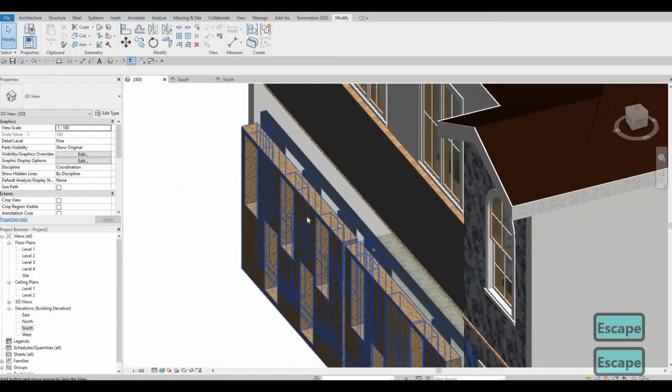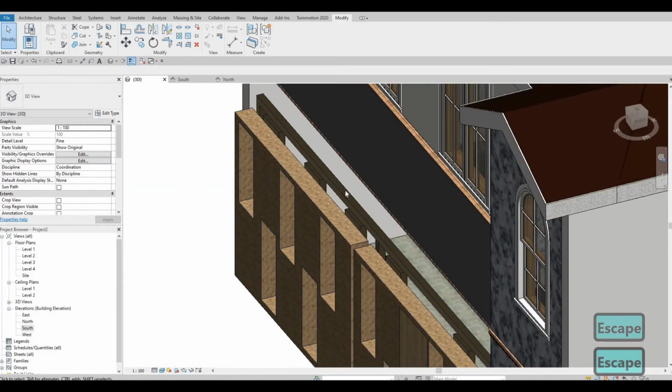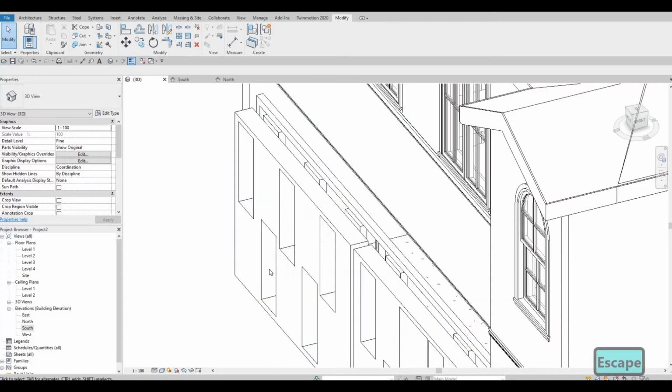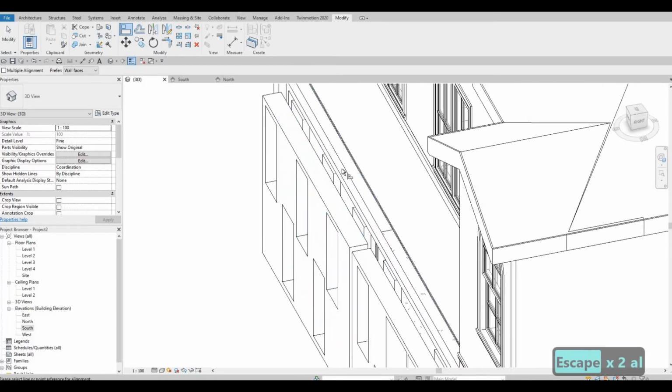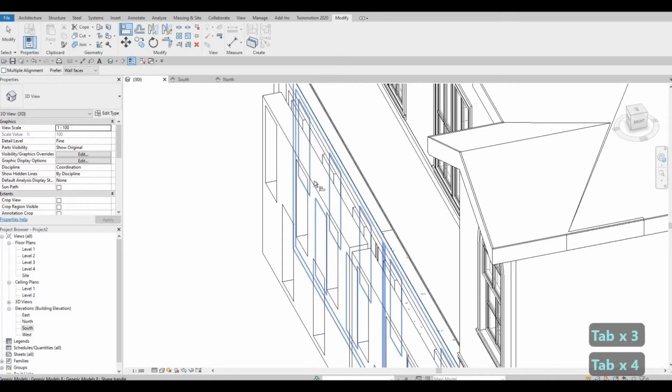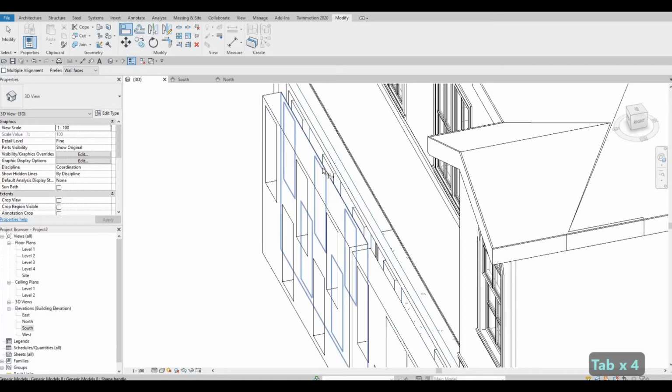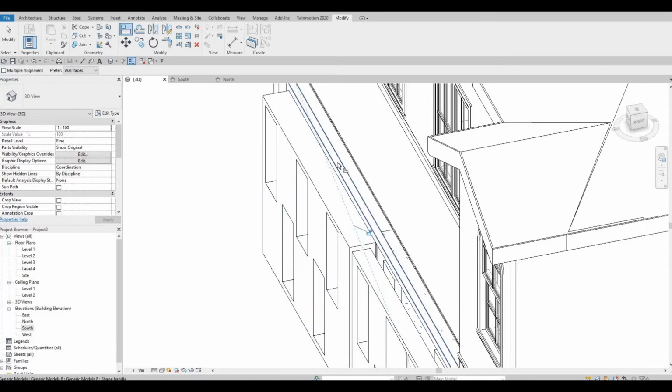So what I'm going to do is use the plane at the back there. I'm just going to change this to hidden for now. AL. I'm going to align at the back here, and then I'm going to align there.